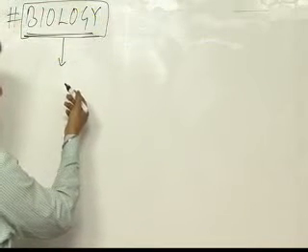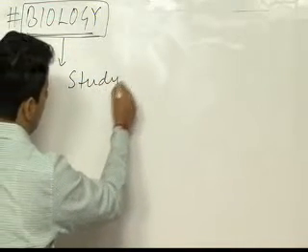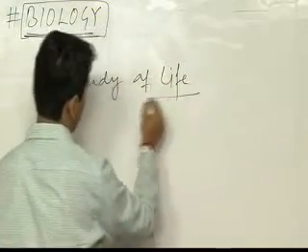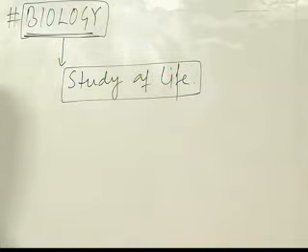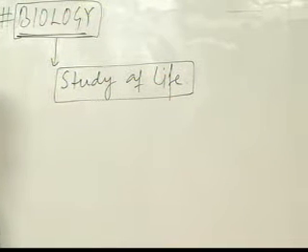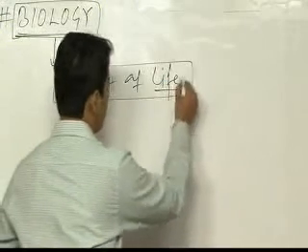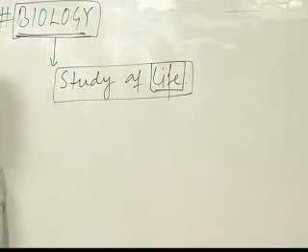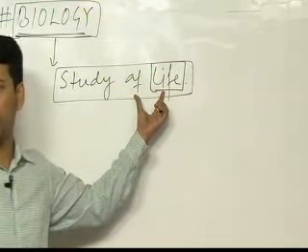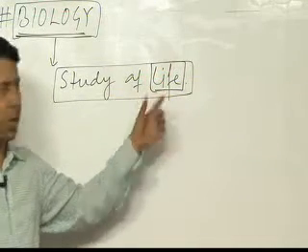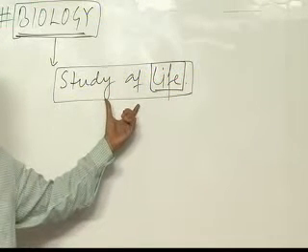So if we talk about biology, it is the study of life, the very basic thing. I am not interested in telling you small things, because you all know them. Let's talk about something else. Studying life is very difficult. Till now nobody could explain what life is. So instead of talking about life, the scientists started exploring the difference between living and non-living. If we could differentiate between living and non-living, we would understand life.